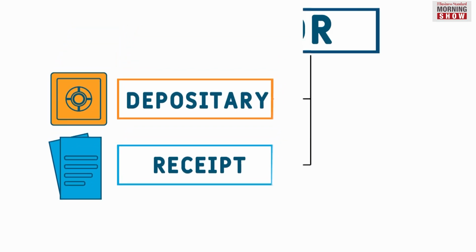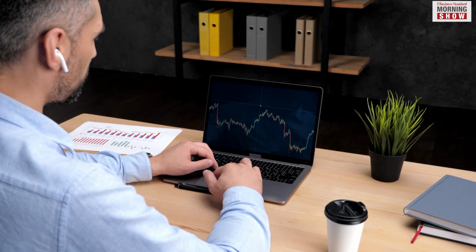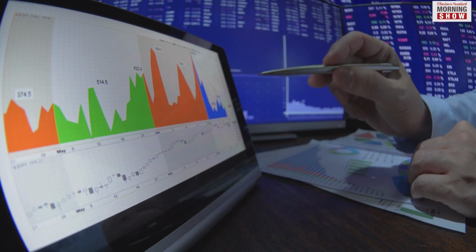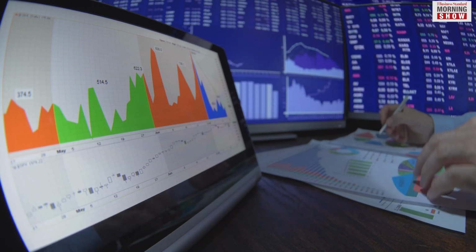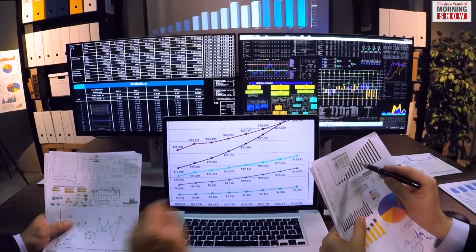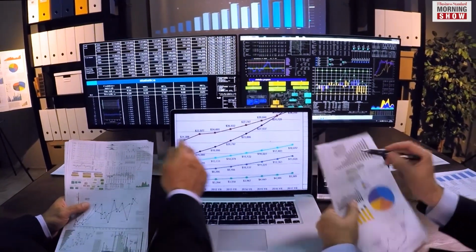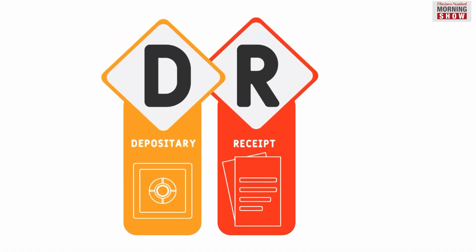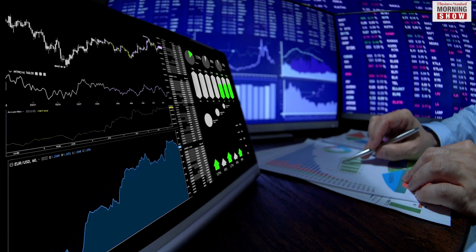Depositary receipts or DRs help companies tap the overseas market for their equity capital needs. DRs are typically issued in markets where there is a possibility of getting better valuations than in the domestic market. Several Indian IT companies and banks have an active ADR program. DRs can also be issued during cross-border mergers and acquisitions.